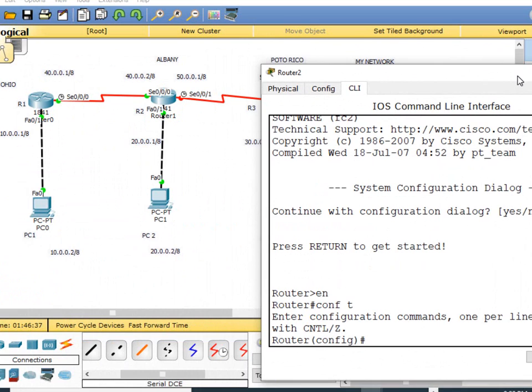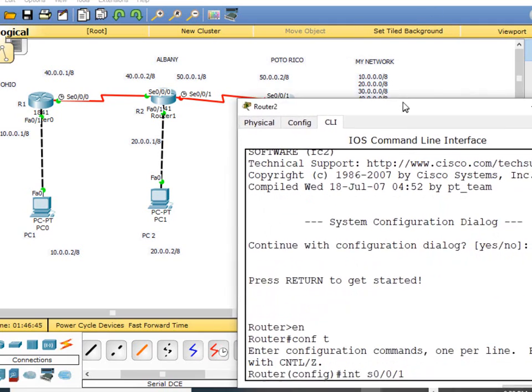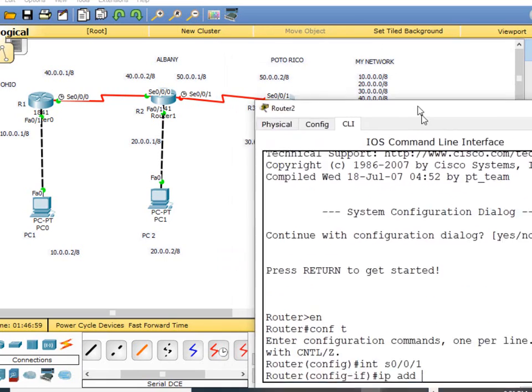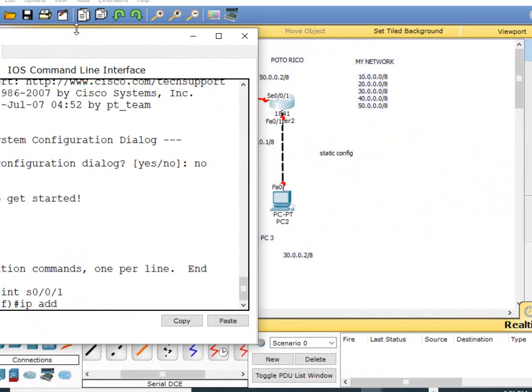So I'm going to assign my interface serial 0/0/1. Now I'm going to hit enter. Now I'm going to type ip address, and my IP address, which is 50.0.0.2, space, 255.0.0.0, my subnet mask.